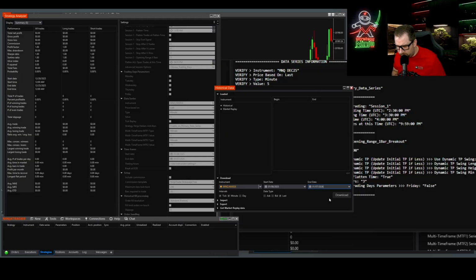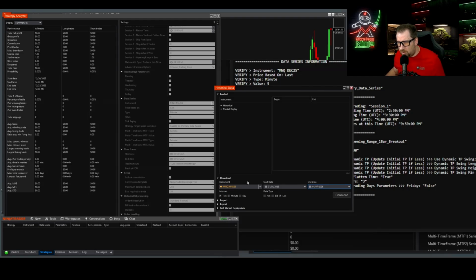Sometimes you'll see trades that end up not closing when they should have closed, and so it looks like it's a bug or something in the backtest, and a lot of times it's just data. Sometimes it is bugs, but a lot of times, the majority of times, the first thing you should do when you have strange results is re-download your data, and then after you re-download it, retest it, and see if you're getting the exact same results or if it's been updated.